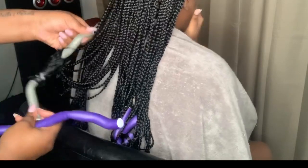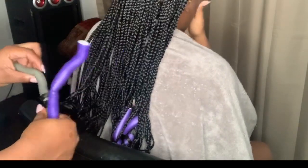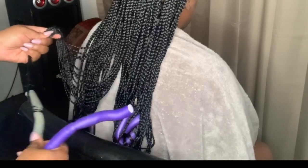My client did want curly ends, so I did use these flexi rods here to create this little curly look, which came out so beautiful.